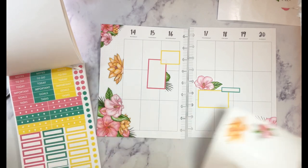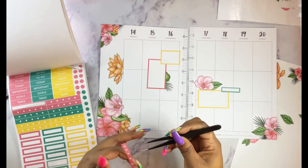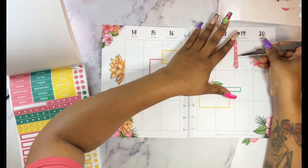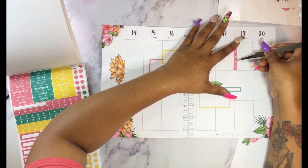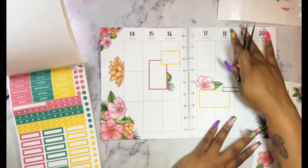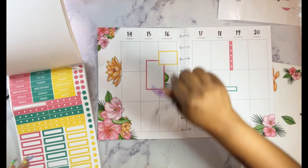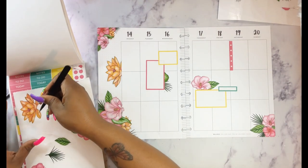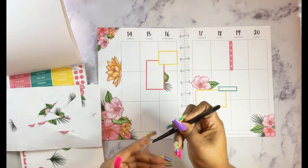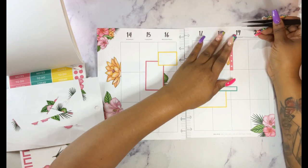I'm going to add another box before I go any further. Do I want to add a task list? Yeah, let's do this task list. Let's do this sticker here. I want to try and see what this looks like close to here. Yeah, because I just want to use every part of my stickers that I have available.